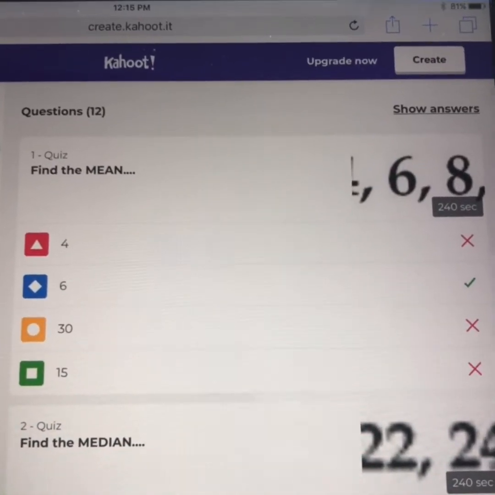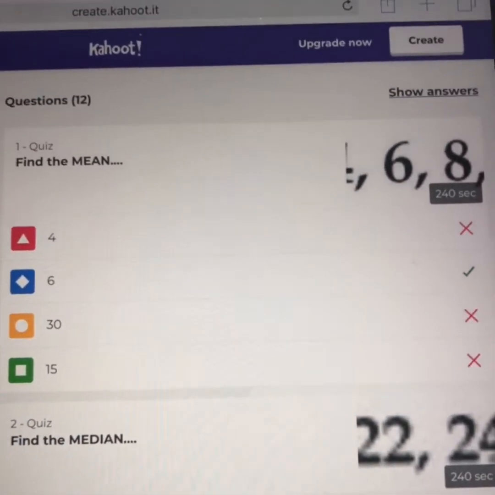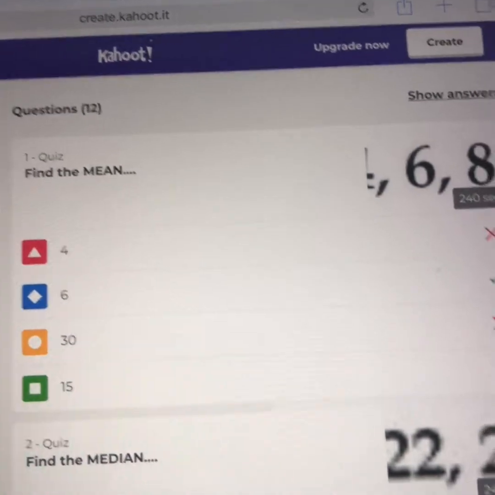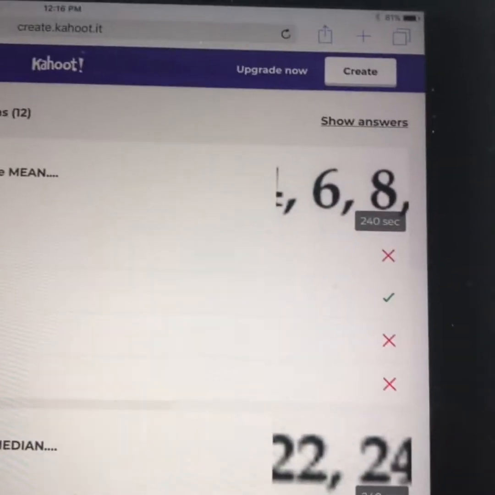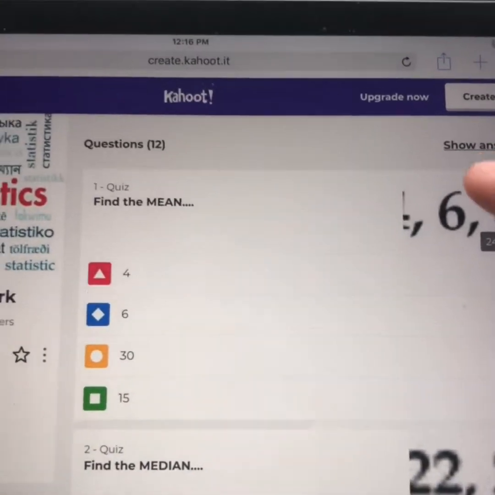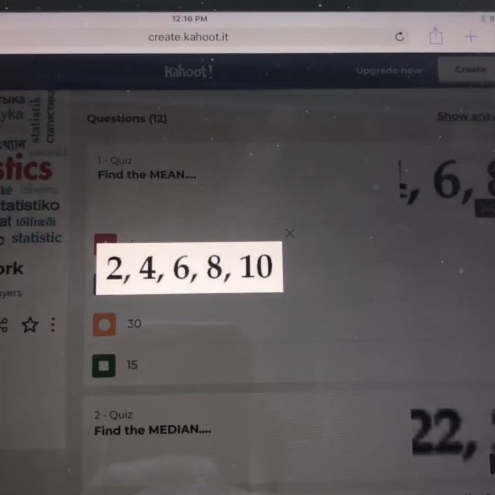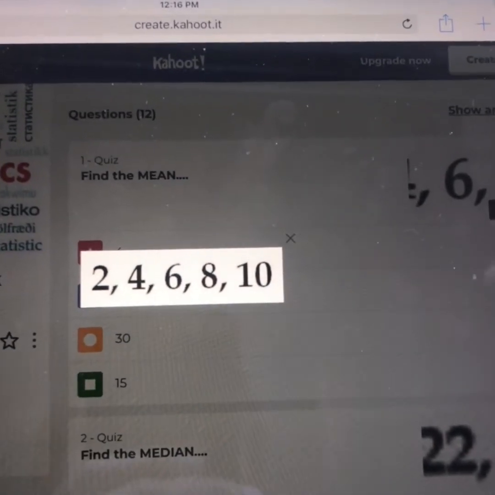All right, so this is from last week's Kahoot statistics homework. There was a separate video, an education video made on this. It was only 12 questions, and it was graded on accuracy. Hopefully you guys did pretty well with mean, median, mode, and range. The first one is pretty straightforward.